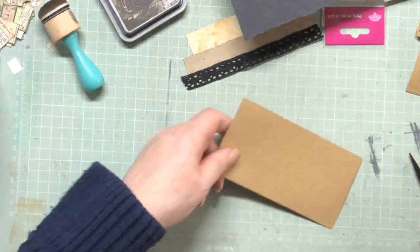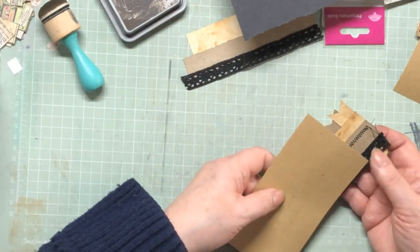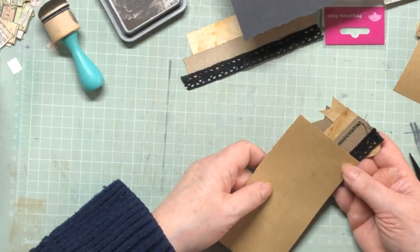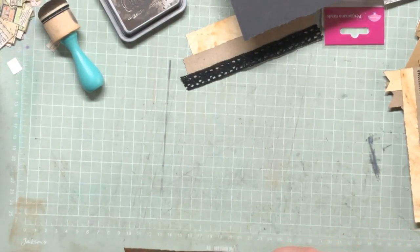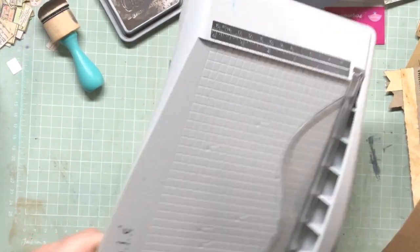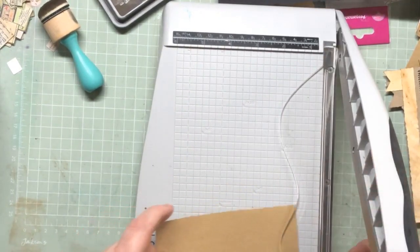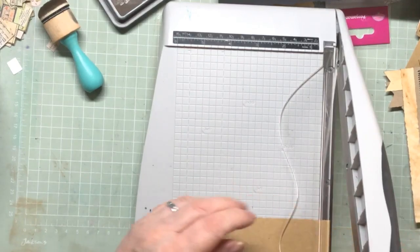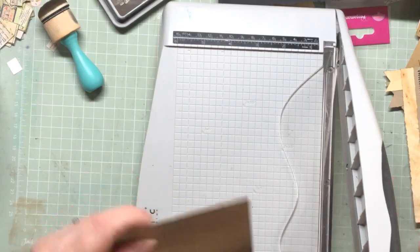So, yeah, I need some pennants. So, pennant, I don't know, flags. Yeah, flags. So, let's just have a look. Don't think I need it quite that long, but let's chop it off there anyway. And I'm just going to use my straight chopper for these. I'm going to make it about, that's nearly an inch, is that an inch? Yeah, it's a little over an inch actually.